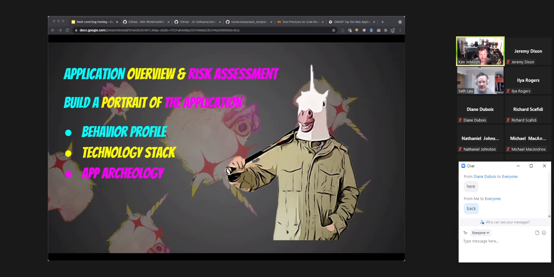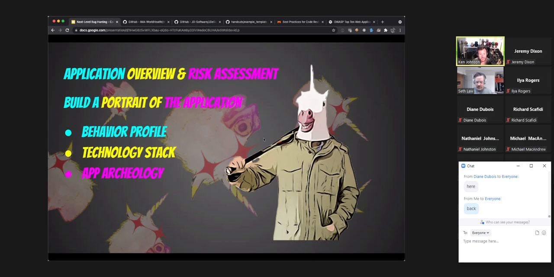Anyways, so back to application overview and risk assessment. The three main components are behavior profile. We liken this to an FBI behavior profiler, right? We need to know some things about this application, again, to give context around everything else that we do. So this is incredibly important.